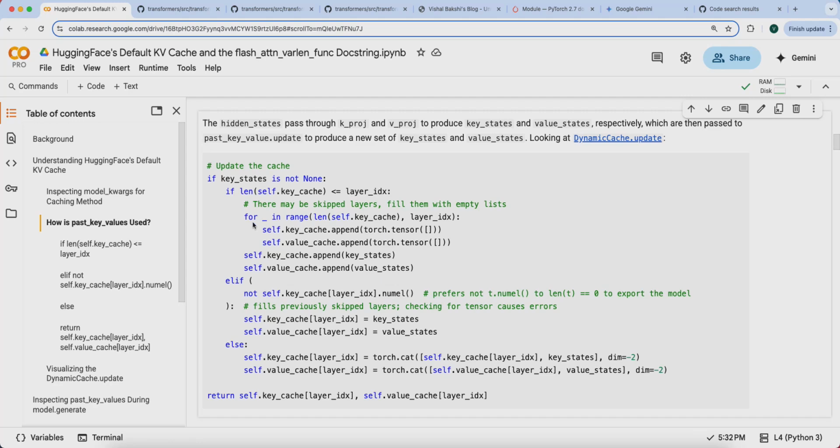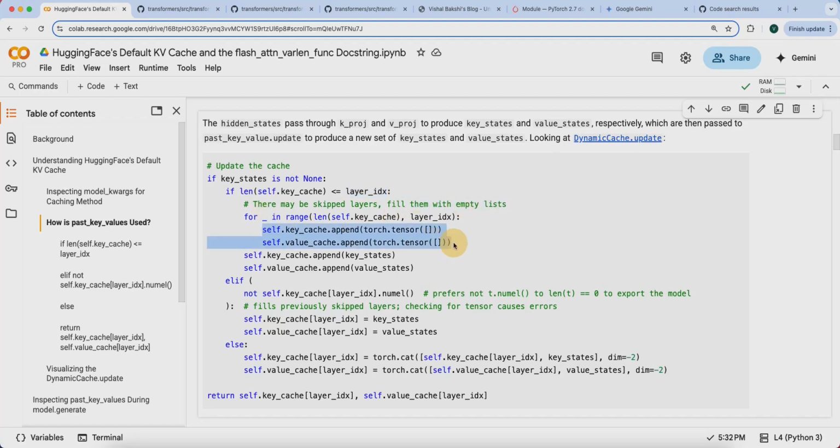So in this case, we are now going to have range from 0 to 2, and this is going to run for 0 and for 1, and it's going to append an empty tensor. Because we're starting by skipping the first 2 layers and going to the third layer, it fills them with empty lists.